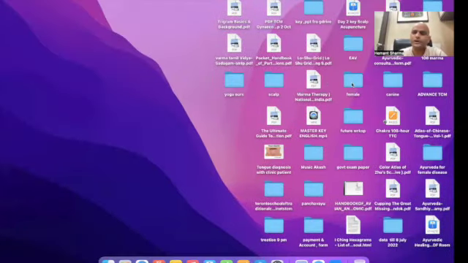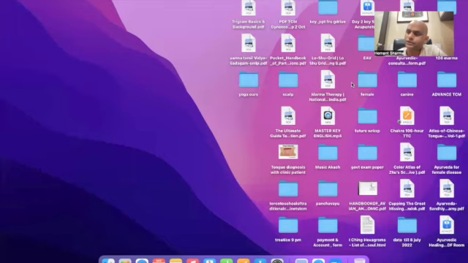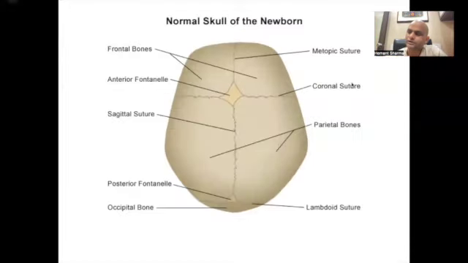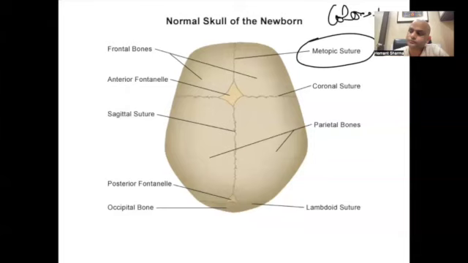This suture is very important and we use it for the treatment of sensory organs. We'll be discussing that shortly. You can see here, it is written Metopic suture. The Metopic suture or any suture can be activated by color therapy. Only by color therapy, even a needle is not required. Color therapy is enough to activate the suture.